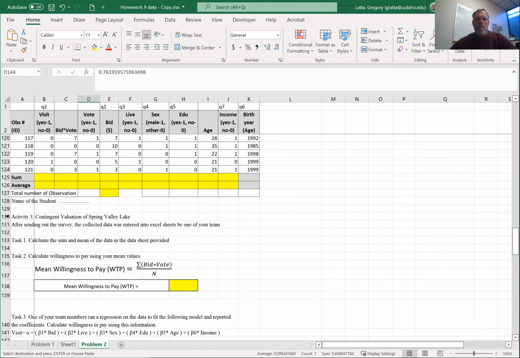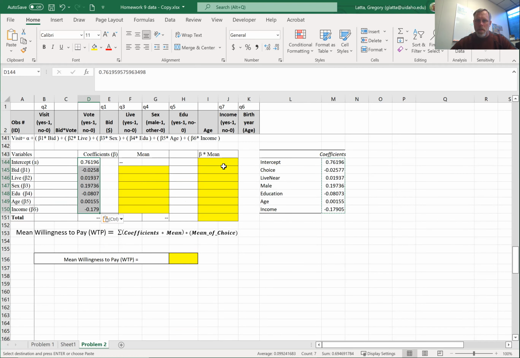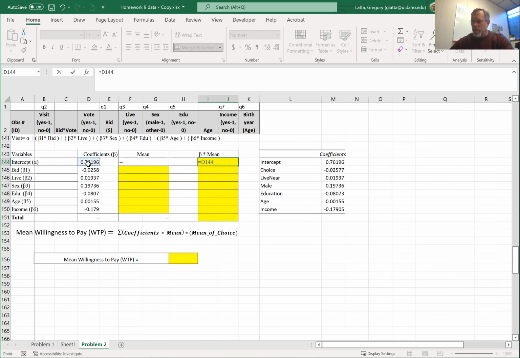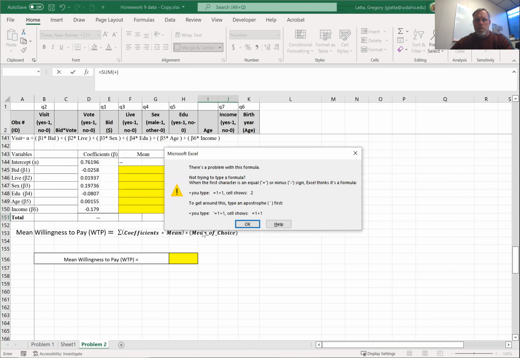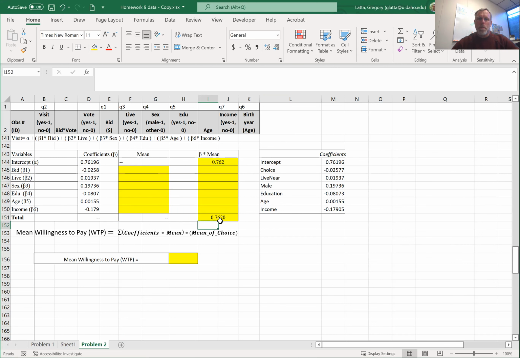These mean values are coming from up here, mean and average, same thing. That's these values here. You can copy the ones that you need and you can paste transpose them. And then here you'd be multiplying the coefficient times the mean. Tricky part here is when you have the intercept, you can assume that that's a 1 if you like, but you're basically going to be bringing this value over. Okay, and then when you sum all of those, you would get the total of that.